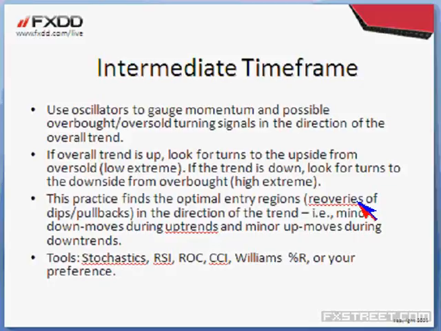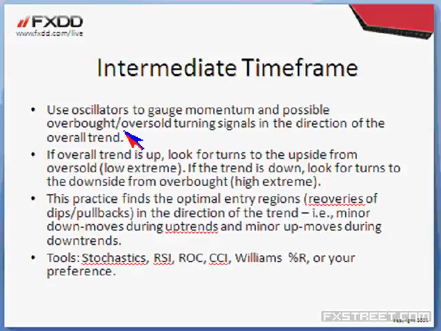But oscillators are good confirming mechanisms, and I don't use oscillators the way a lot of people do. A lot of people say if it goes into overbought or oversold, then at that point they're looking for a turn in the market. No, you know what? When price is trending all the way up, stochastics or RSI could be in overbought territory for weeks, for months, for however long you could wait. So I don't use it in that way. But I use stochastics to help me gauge and confirm potential turns in the market.